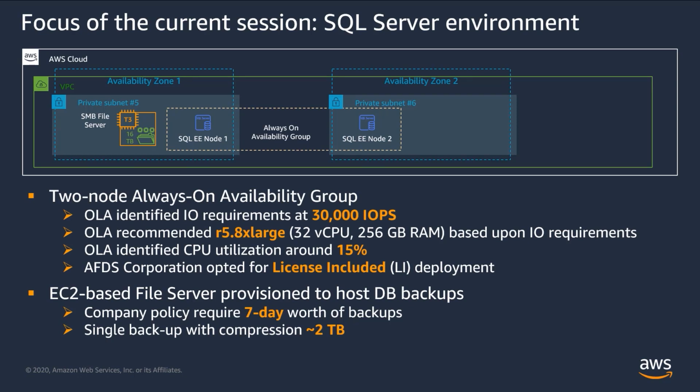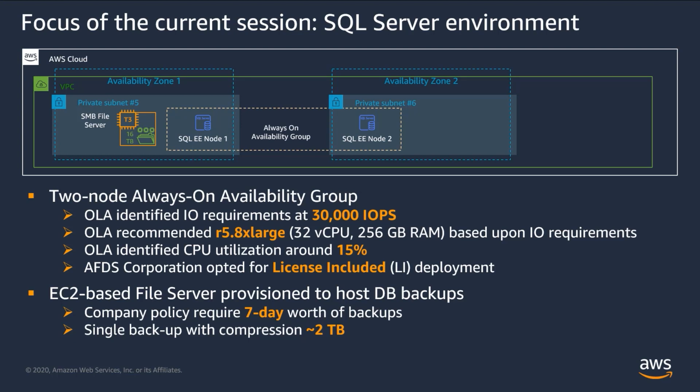The infrastructure deployed by AWS Corporation on AWS for SQL Server is based upon initial optimization and licensing assessment, which primarily focused on capacity and feature planning. Collecting performance statistics from the on-premises system, we identified the SQL workload requires about 30,000 IOPS to achieve required response time. To achieve this level of IOPS, we recommended deployment of SQL Server on R5 8xlarge instances.